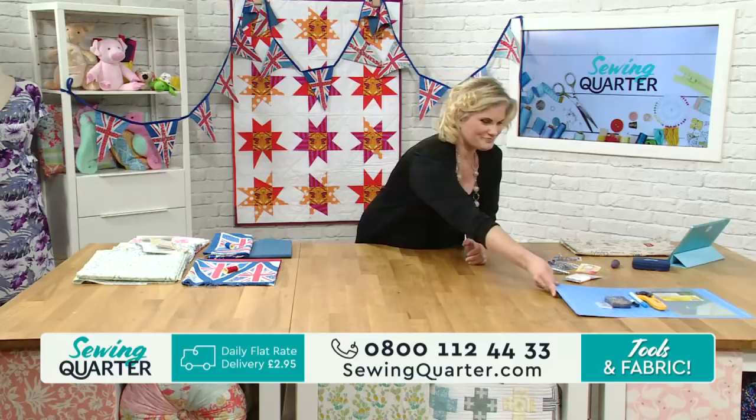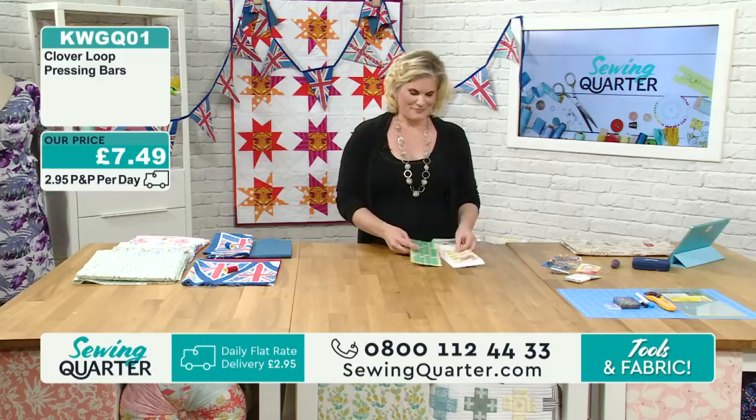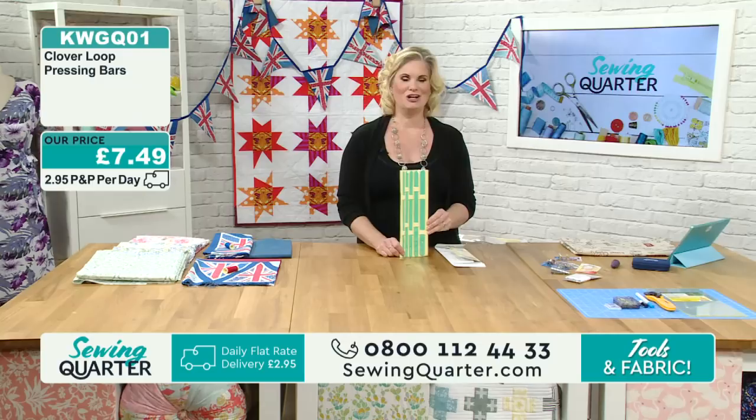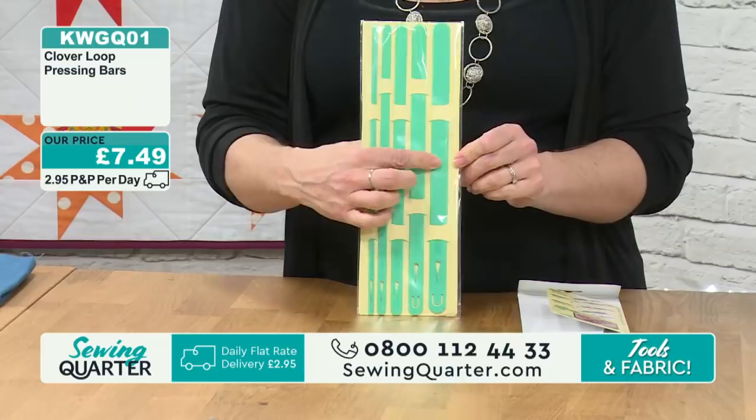Now, this is the next one. There we go. These. What are they? These are your clover loop pressing bars. They're not weird tongue depressors that you get at the doctor's. No, no, no, they're not that. They might look like it. You get 5 different widths, and I'll just show you what they can do.